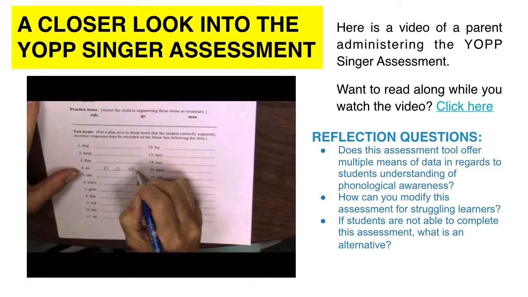Phonological awareness and phonics have many assessments that teachers can implement in order to test the student's ability and readiness in these stages. So I've attached an example of the Yopp-Singer assessment. This is very familiar in K through 1 in most grades, and I attached a video so you can watch along, and there are also reflection questions available while you're watching the slide.